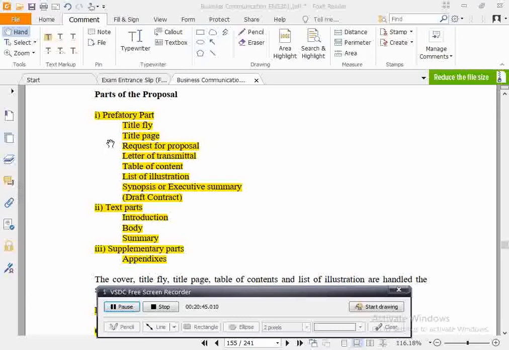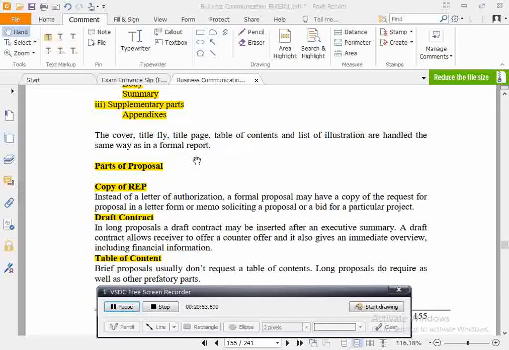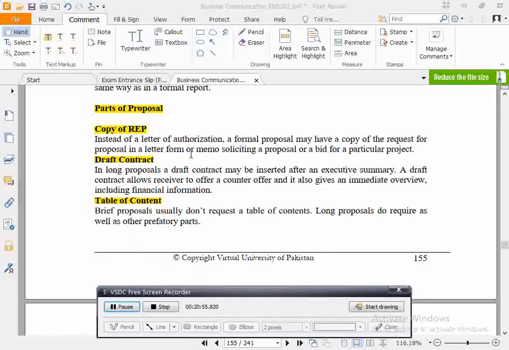Text parts: introduction, body, summary. Supplementary parts: appendixes. Parts of proposal: copy of RFP, draft contracts, table of contents.